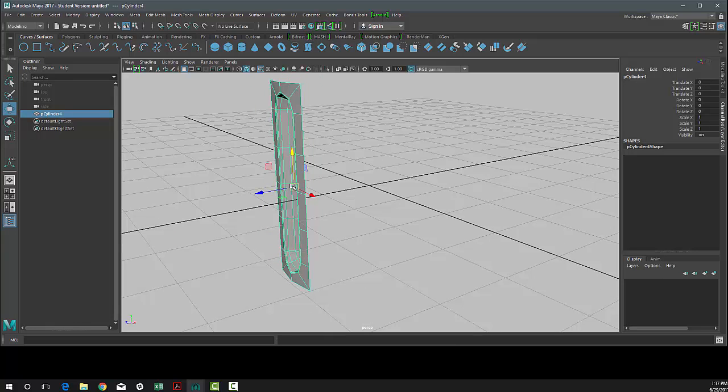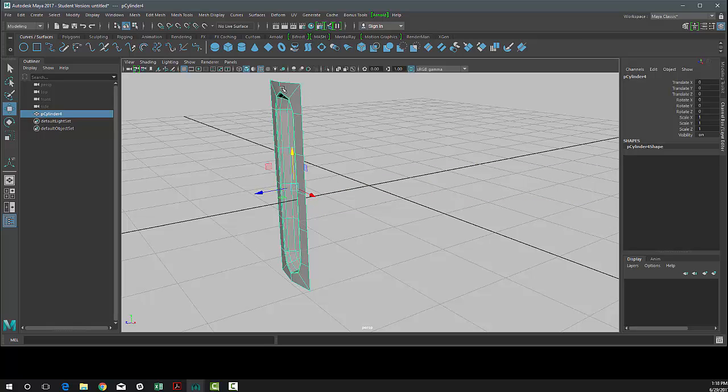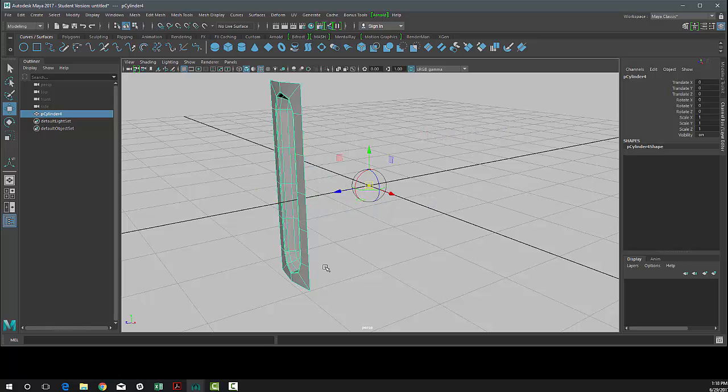In order to use this piece then to create the full cylinder, I need to duplicate this around this center piece. Remember, that's where the pivot was for the original cylinder. The reason that it's not in the center anymore is because when I created the Boolean and the bridge, the software defaulted to put the pivot point in the middle of the object instead of the middle of the grid. So I'm going to hit the Insert key. I'll hold down the X key for grid snap, and I'm going to just snap the pivot point to the center of the grid. And then I'll hit the Insert key again so that I'm in object mode.